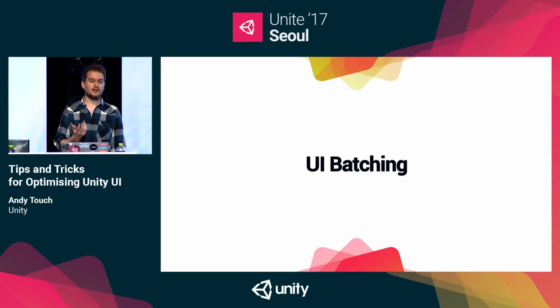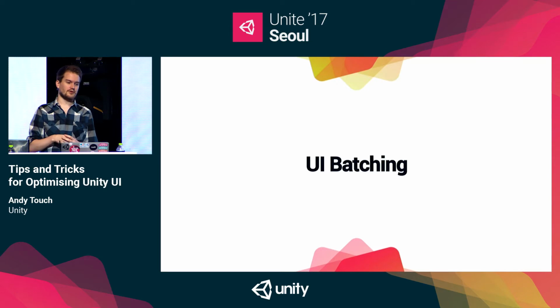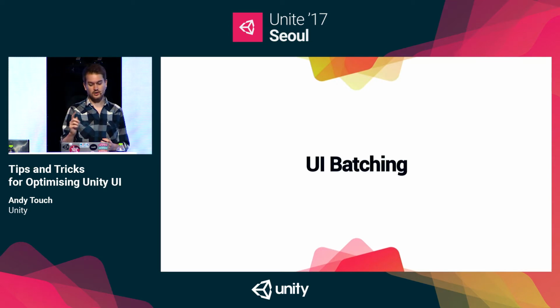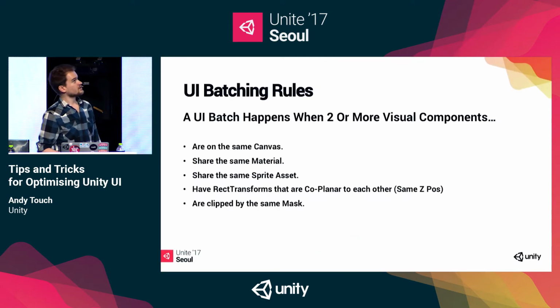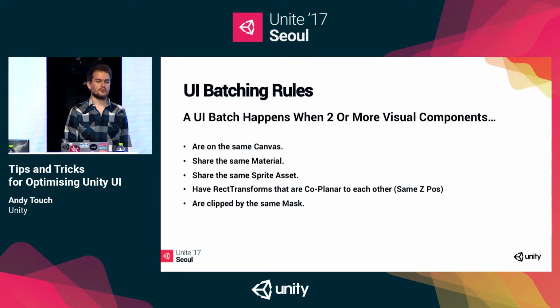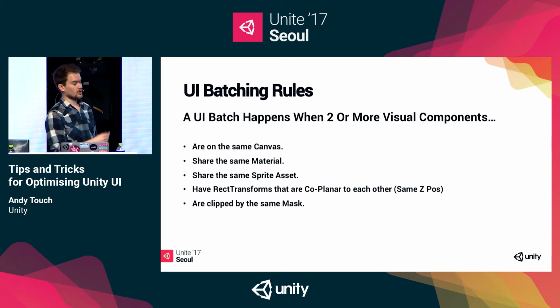The trouble with UI is it's often a composition of many different elements, such as a background, and then a graphic, and then a tiled graphic, and then text, and then particles, and so on. Each of these tends to be split into separate batches. So you need to know the rules to combine them, and then how you can identify what is not actually being batched. Here are some of the key UI batching rules. It's good to keep these in mind not only when you're optimizing, but also when you're designing Unity UI, or designing UI for your game.